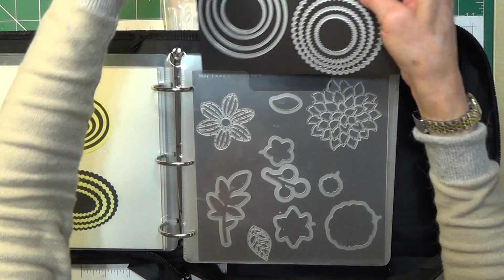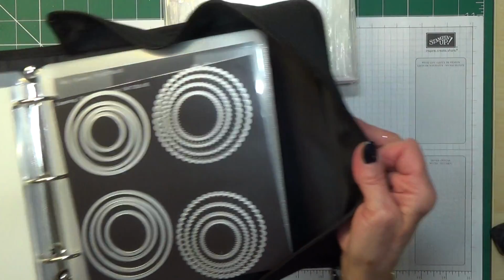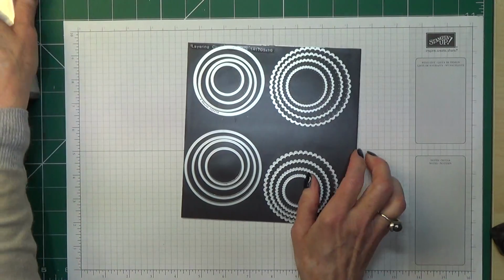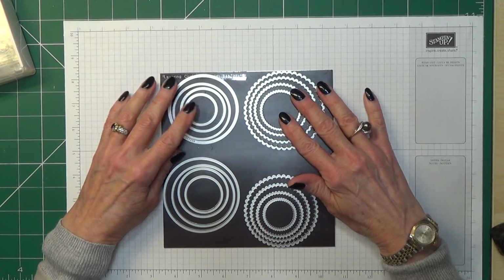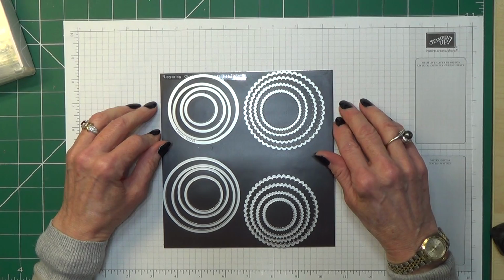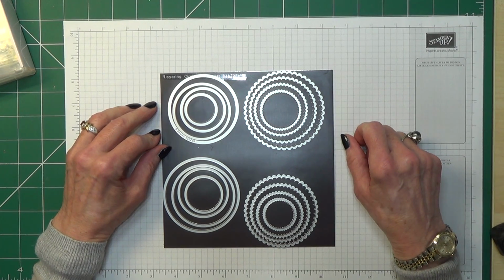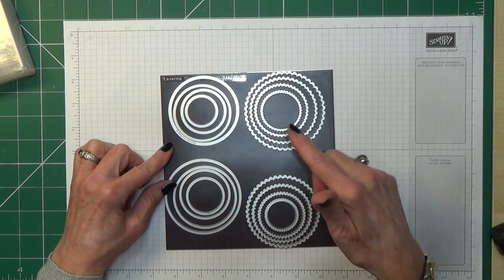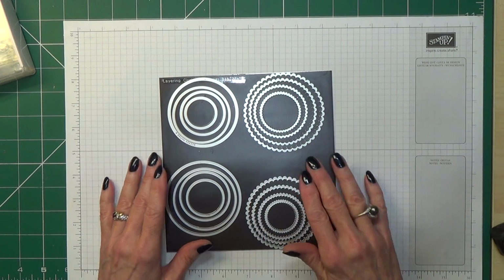And the other thing that I wanted to say, another question I get asked frequently, is how do I number my dies? I always say the smaller the die, the smaller the number. So number 1 is the smallest die, which was easy when we had just the normal circles and squares and what have you, because they were all just sitting on top of each other.